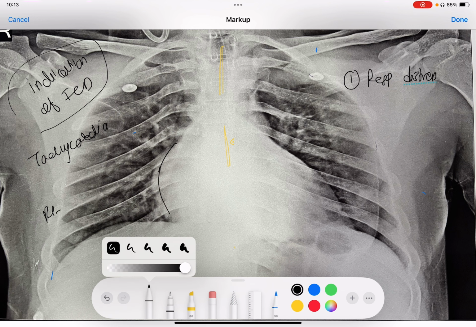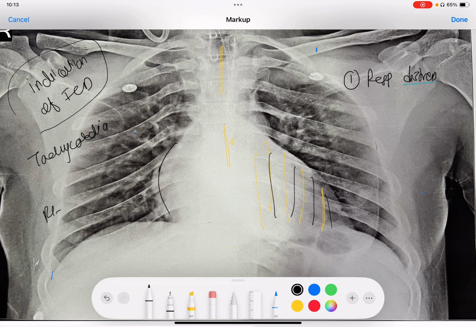Second is the persistent and worsening tachycardia. Persistent and worsening tachycardia is one of the indications that the heart is getting compressed or pushed by the enlarging air. That will definitely affect the ventricular filling. So it can hamper the left ventricular filling or right atrial filling, and it can cause hypoxemia or hypotension. So cardiac pressure or cardiac burden, where the patient may show signs of tachycardia or may have hypotension.